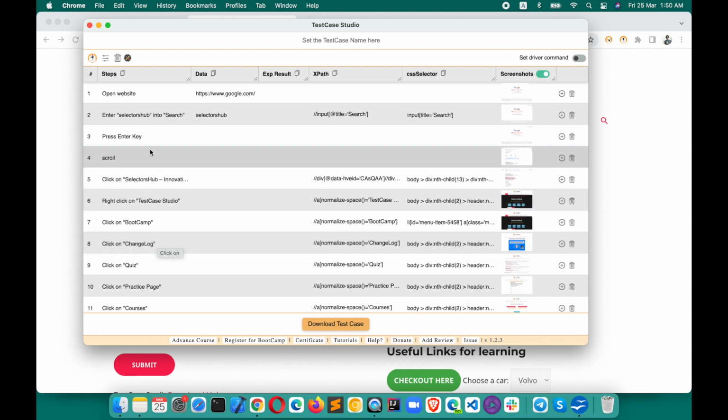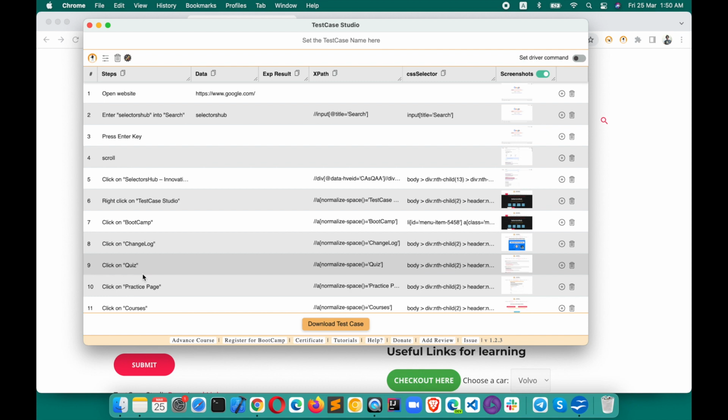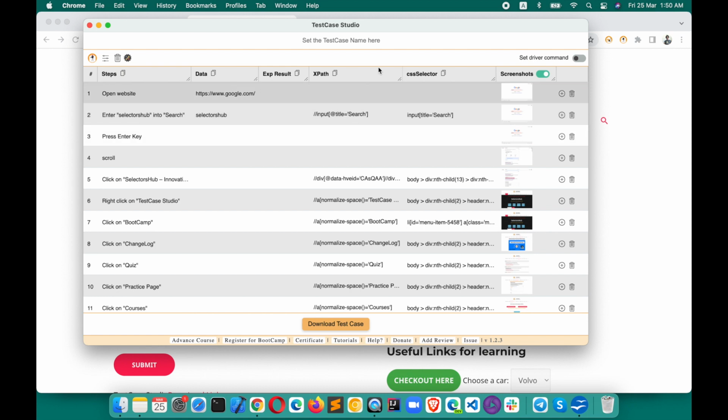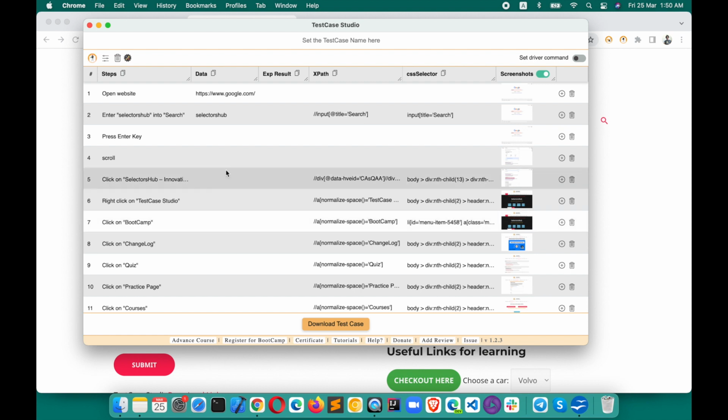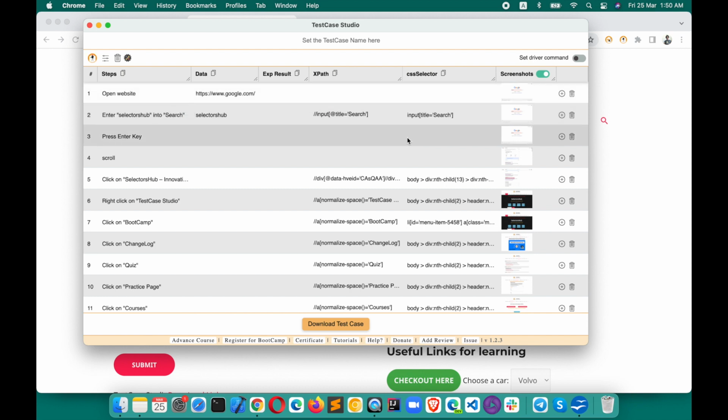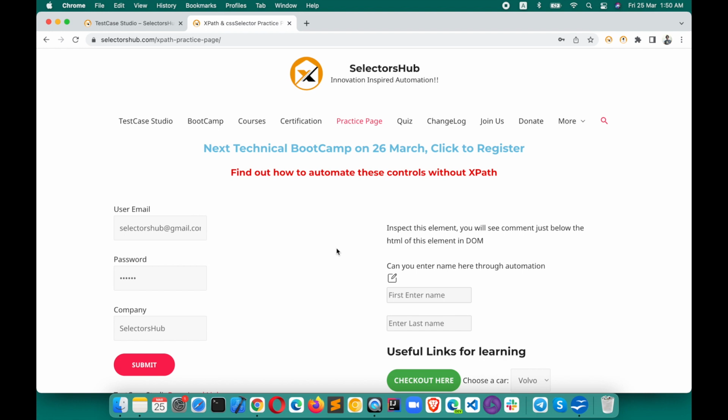This will also be helpful for the developer, because in general, whenever a developer hands a feature to a tester, they always have to explain at least once that this is the functionality, and this is how you will be testing it: first you will do this step, that step, and then this is how you need to test. So the developer always has to explain this to a tester at least once. But now the developer can simply start Test Case Studio before they start their basic round of functional testing. Because whenever a developer gives a build to a tester, they always test their functionality at least once. They will never give this functionality of this page or Google search or anything.